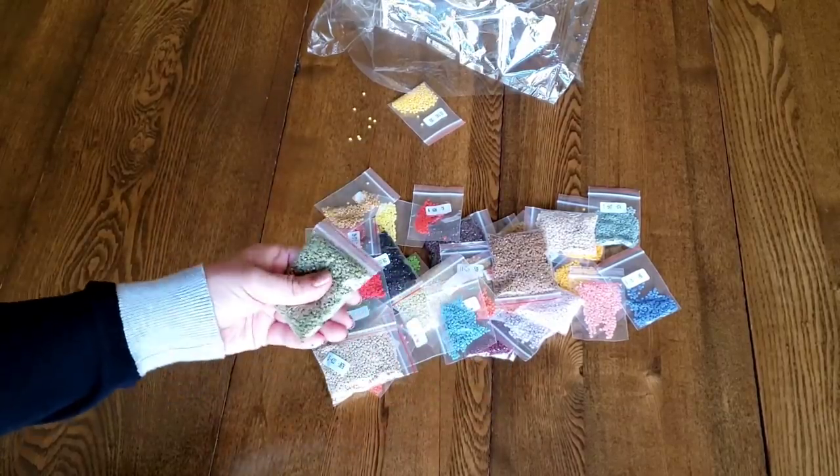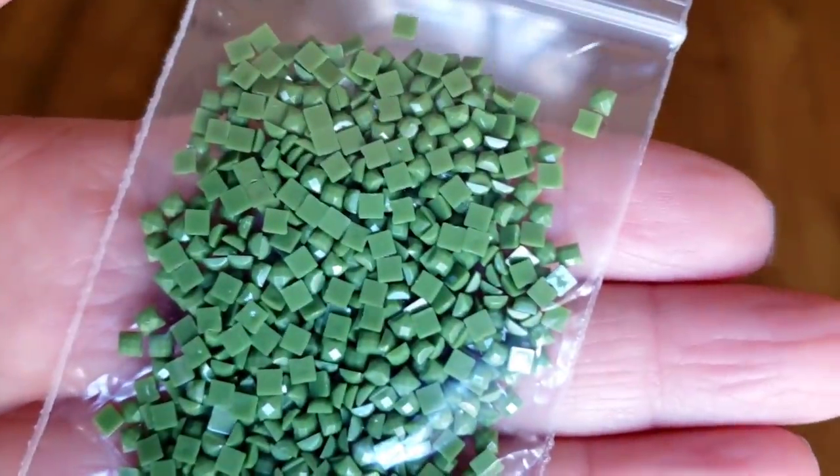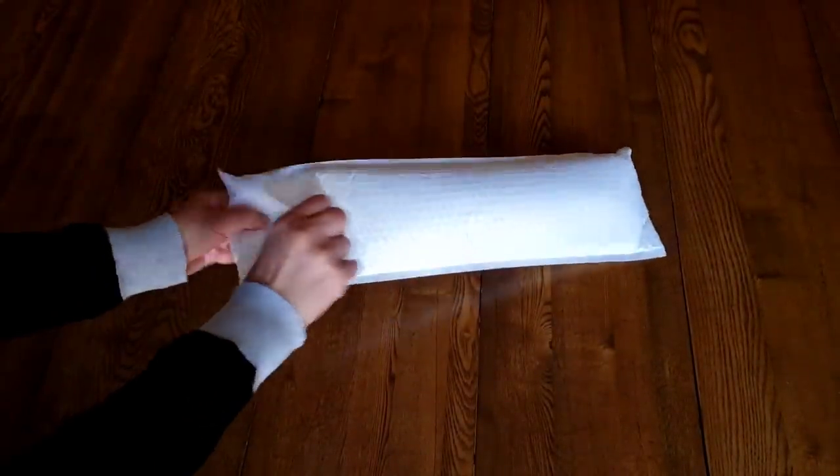All right, let's keep going. I think they're really pretty. If you're into a royal owl, this one's got some cool colors. Let's keep going. Number two.